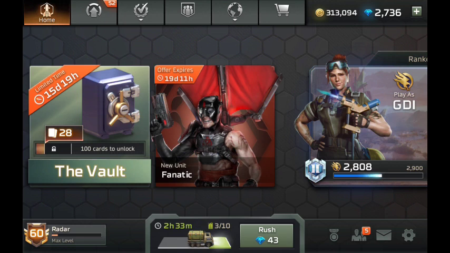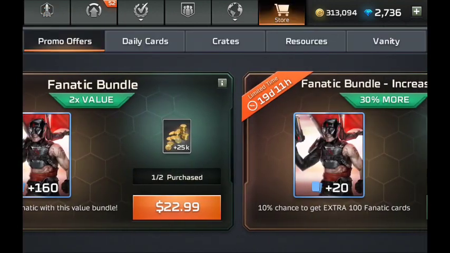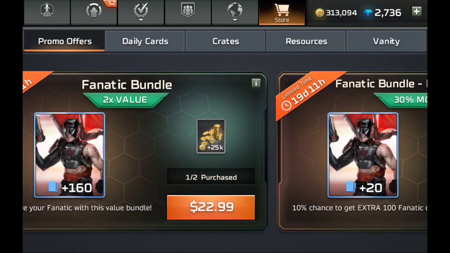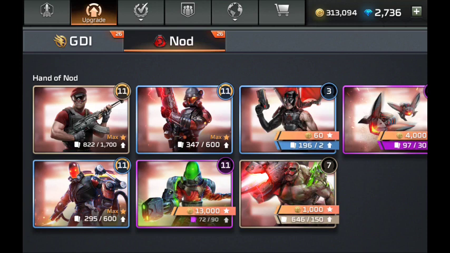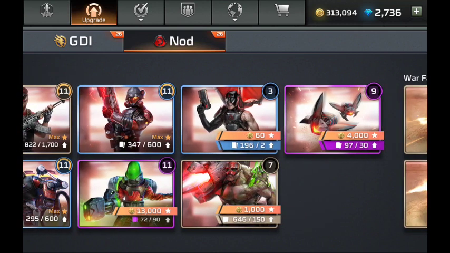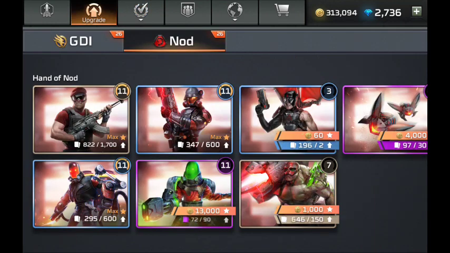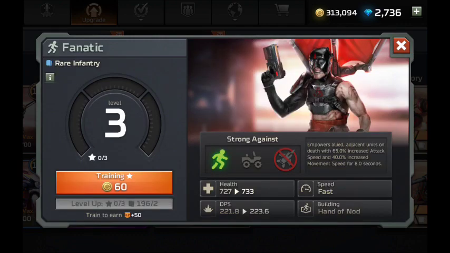This guy just dropped yesterday, and I've already bought it. Both the diamonds and payment. So yeah, there he is, right there. I also have him on the cloning pod since I'm gonna clone this guy. So, we're just gonna level this guy up. So here we go.